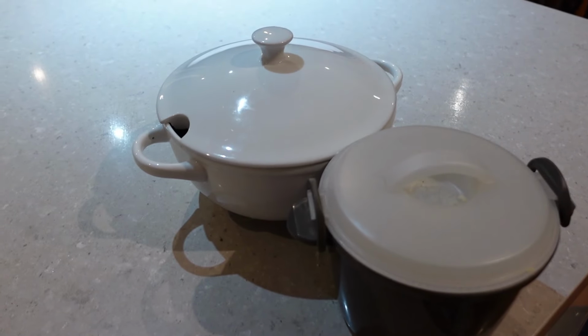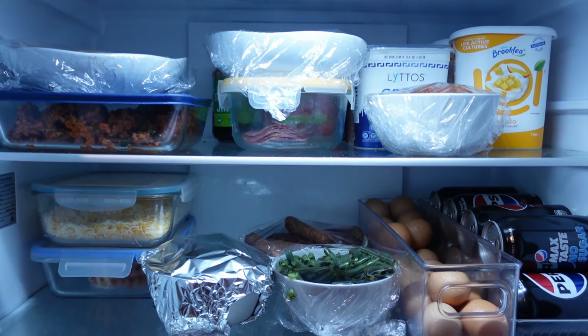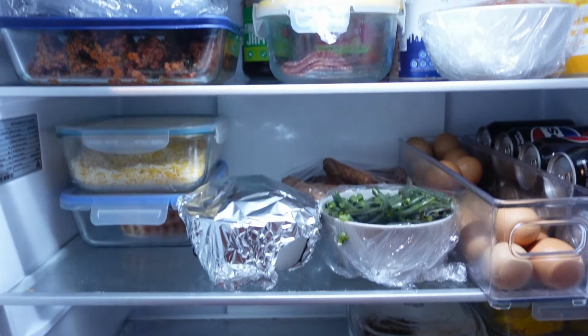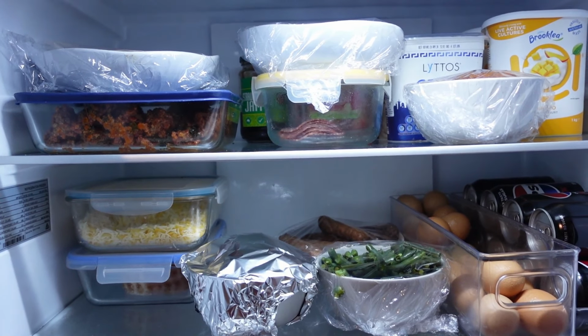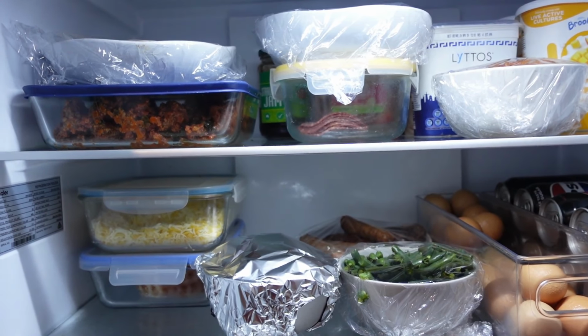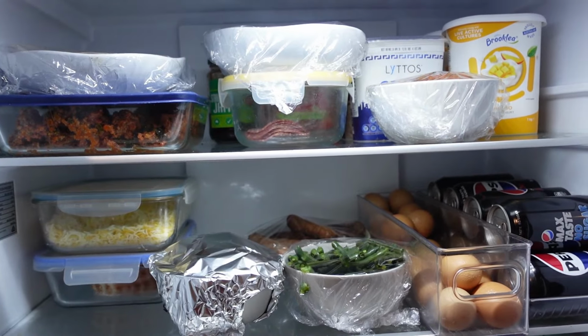That's the curry and the rice just cooling down a bit. But in the fridge, we are now all loaded up for the weekend. So that's all the food, and the curry and the rice will go down here. And we're all loaded up. We've got plenty of fruit, plenty of veg. I cannot speak anymore, you get the gist. We've got plenty of fruit and vegetables and all this food made up. So it's gonna be a big weekend.